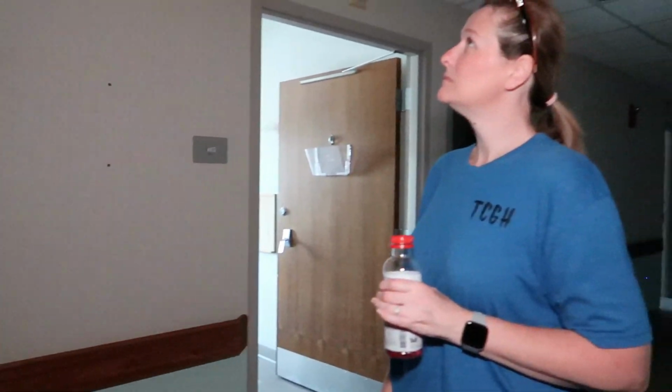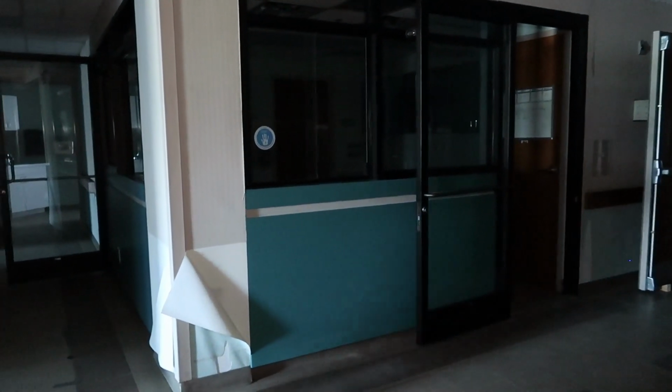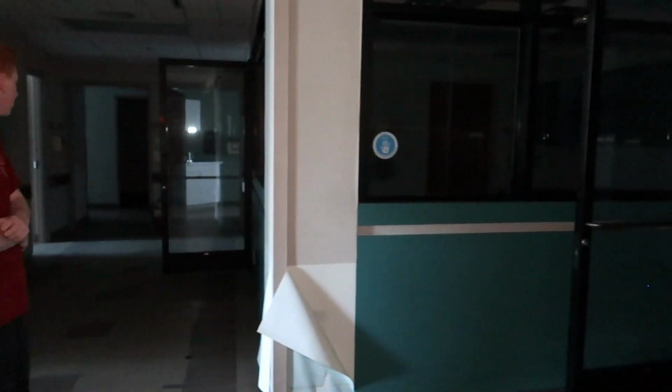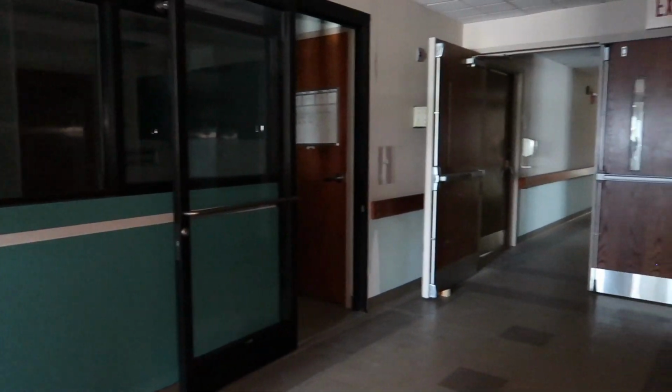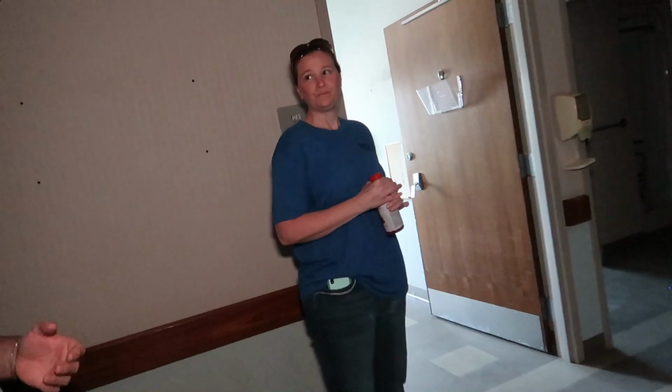Wow. One of the things that's really cool too is that this is the only glass enclosed nurses station in the building. And we still can't get the answer as to why. Some people think this might have become the infectious disease area. We don't know. None of the nurses will say one way or the other. We've asked everybody, and even the old doctor that used to work here had no idea why this was the only one that was enclosed with glass. So we're thinking either infectious disease or possibly because it was stepped down in ICU, maybe germs, but it's kind of cool. This is the prettiest of all the nurses stations in the new part. When we go down to A3, I'll show you the prettiest nurses station of all.